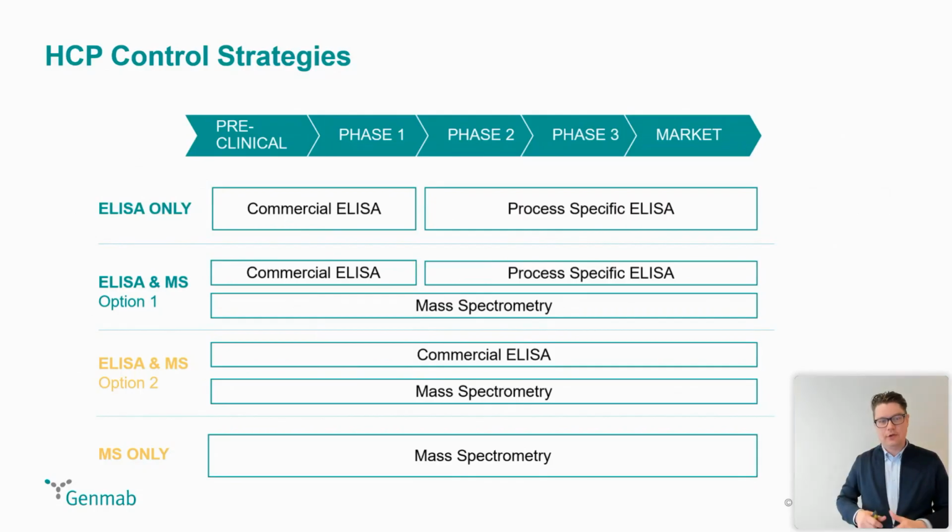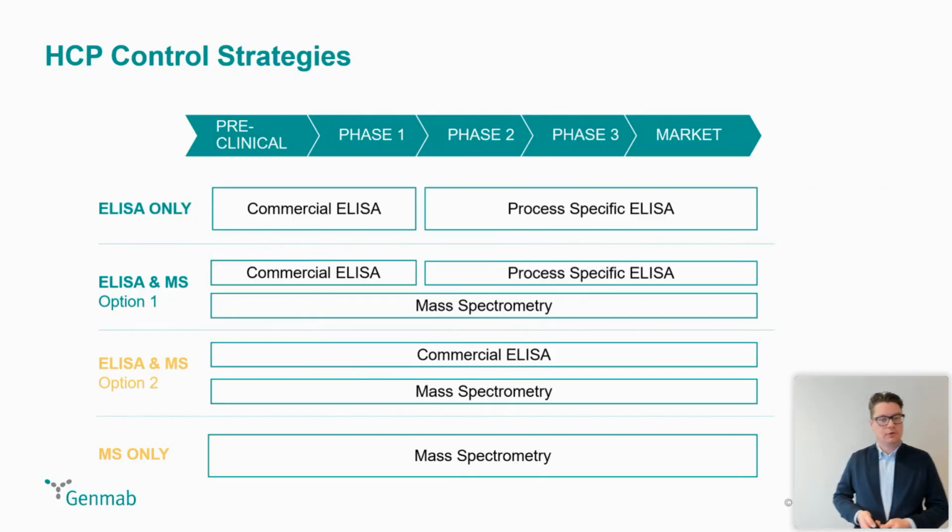In a very classical way, you have this ELISA only approach, as we call it. Perhaps you start out with a commercial ELISA and you change during your development to a process-specific ELISA. However, we wanted a bit more. At some point, a boss asked me, "So, Søren, do we actually have any issues with HCP? Do we have HCPs in our product that could potentially affect the stability?" And at that point, I couldn't answer him. I didn't know. We had this ELISA only approach, so we could get a number on a CoA, but we didn't really know what that meant.